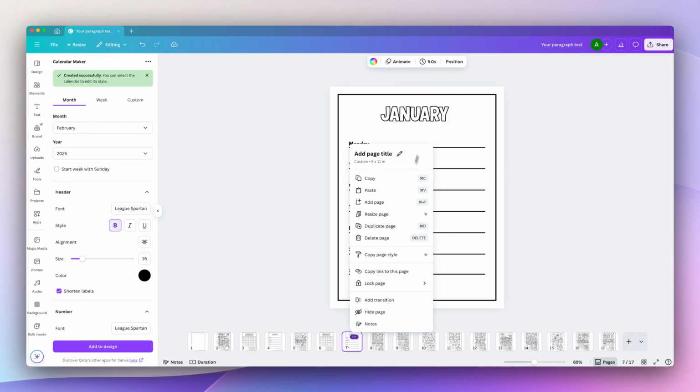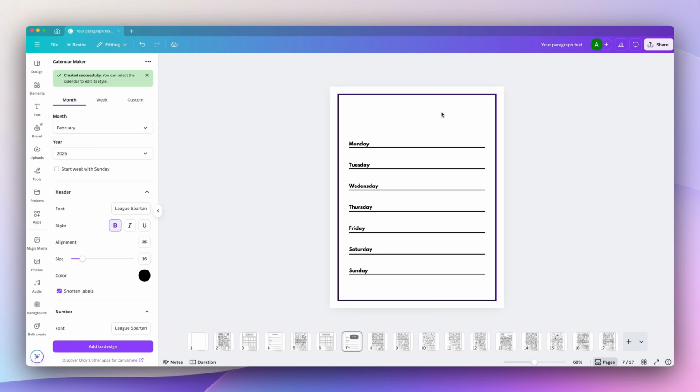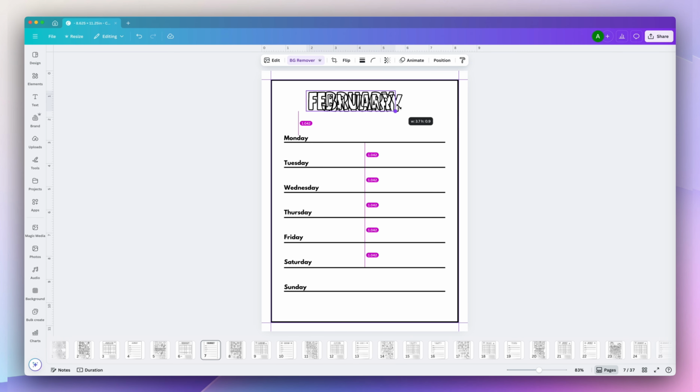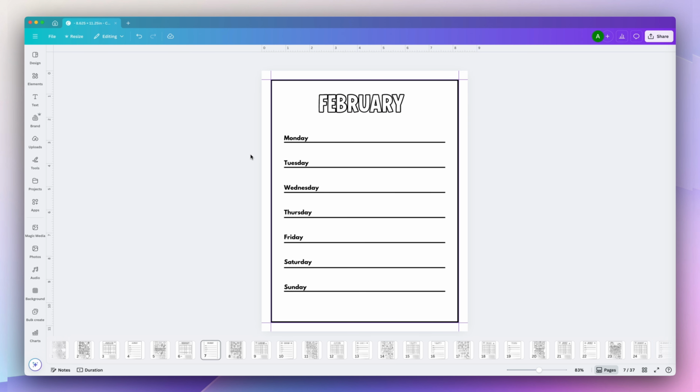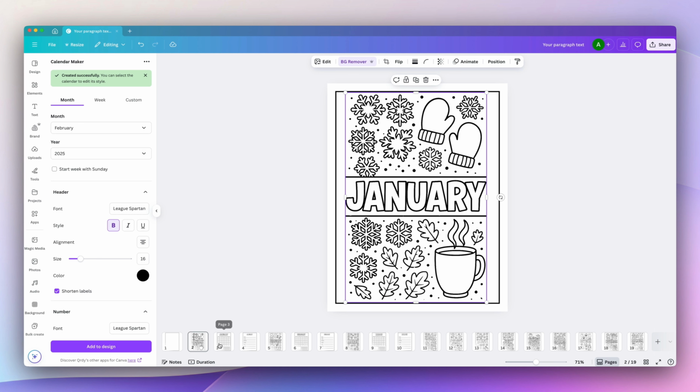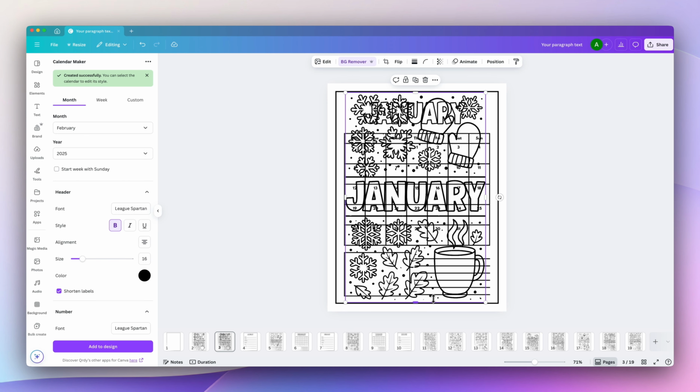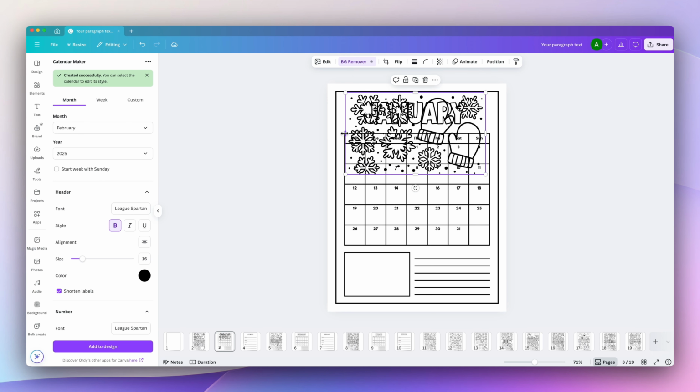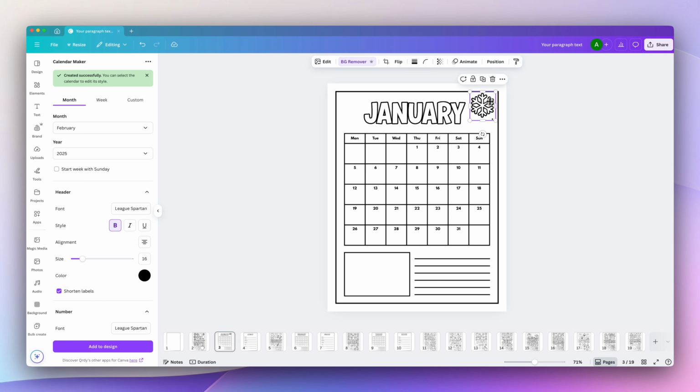Now I'm going to duplicate the weekly calendar for January and update it for February. So I'm just going to copy that month graphic and place it on there. You could also reuse graphics from those monthly cover pages. So just copy and paste the graphic onto the calendar and resize the box so you could crop out individual graphics. This way, each monthly calendar can include its own little illustration.